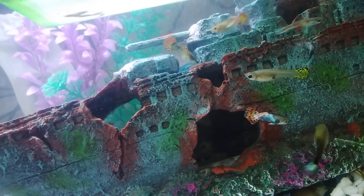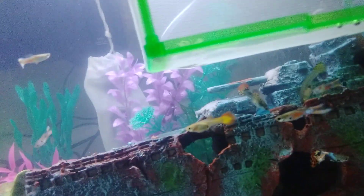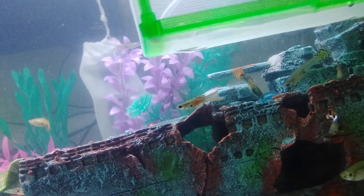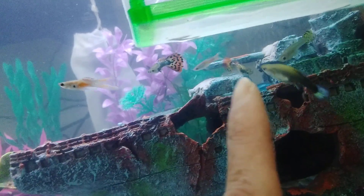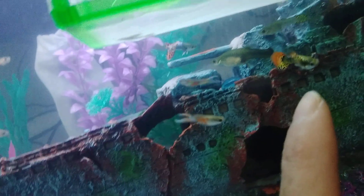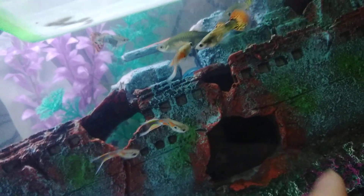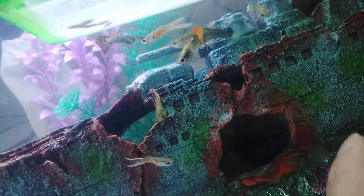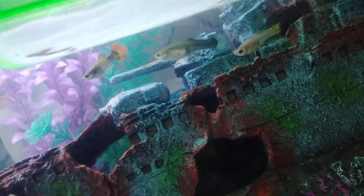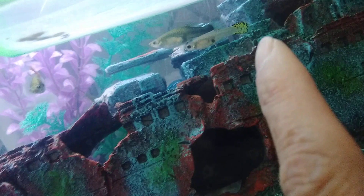He actually has the high fin. We have another one back here — I thought it was a female when I bought it but it turned out to be a male, like a little mill endler. They don't get that big. So I got another little endler in here. He was getting beat up in the main tank so I moved him over here. That's a pretty female right there — I'd breed her too.